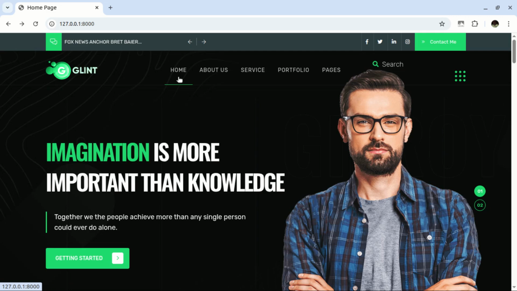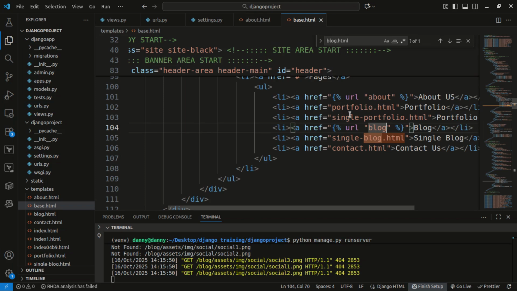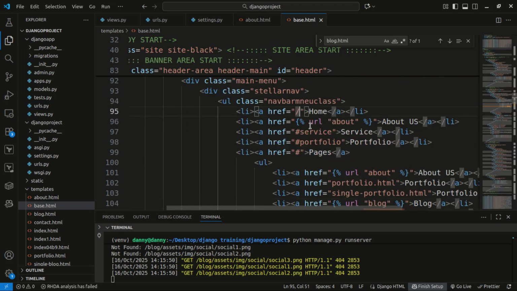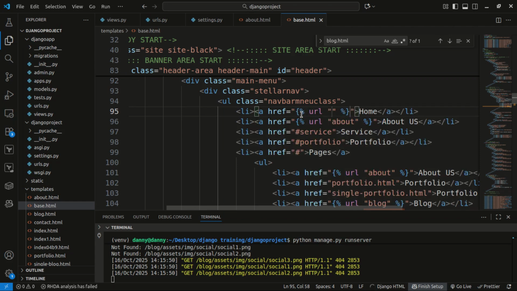So back to the base.html, looking at, let's see, home. This is one of the options, and it's actually the recommended one, where you just pass in a forward slash. That will always redirect you to the home page. The other option is using the URL tag, then giving it the name that you have given the path here.